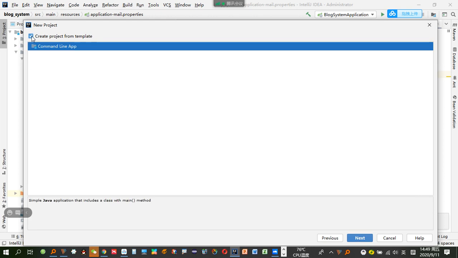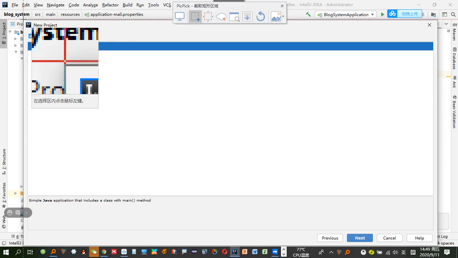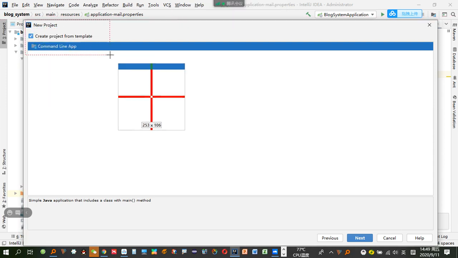I suggest you choose this template, because it will give our basic program structure, like System.out.println. So you try.